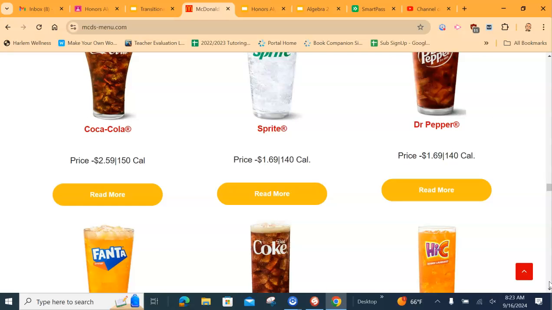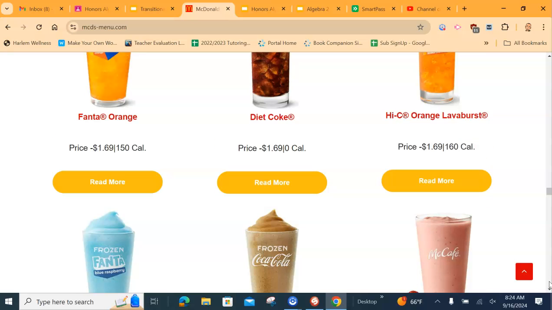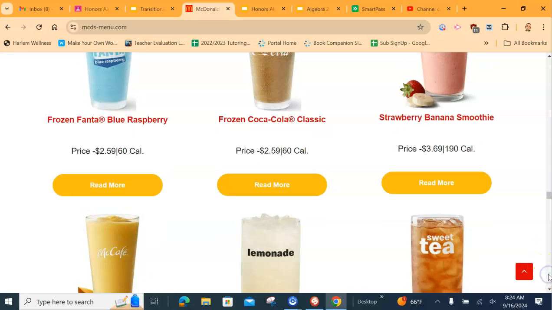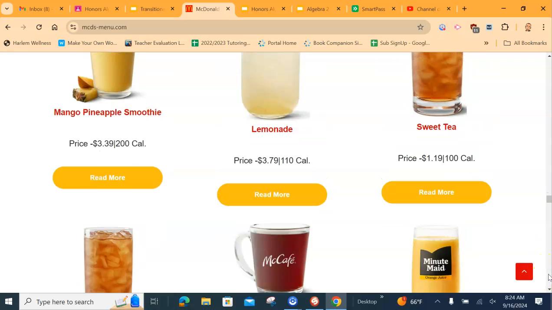I know. It's like... Shoot, I can remember the day when they decided they were going to keep all the drinks at... Wait, why does it say the Coke's $2.59? No, it's $1.69. We're fixing that on the fly. I don't remember the last time McDonald's drinks were that expensive. So, yeah, all the other ones are $1.69. What the heck? This is why my mom doesn't like Coca-Cola. I'm half joking when I say that.